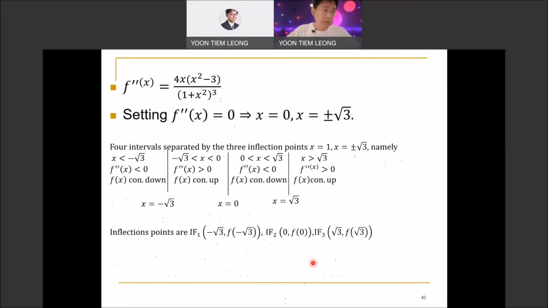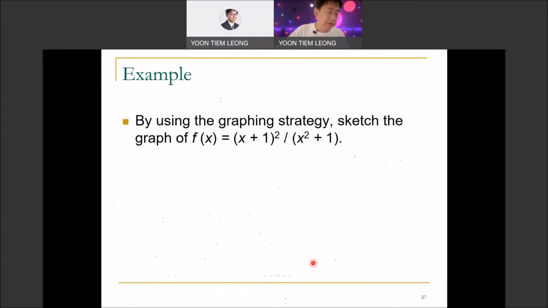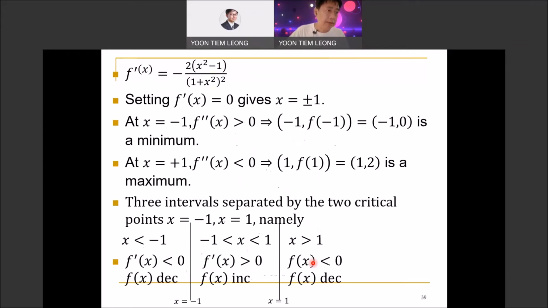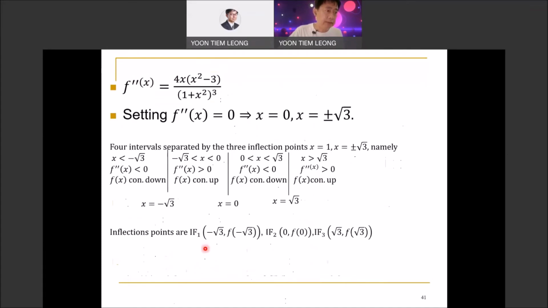The next bit is to determine the concavity of the function. So this is the expression of f prime prime. You have to do it for yourself. It's going to be quite complicated. If you differentiate the function once, you get f prime like this. You differentiate f prime again, then you get f prime prime, which looks like this. This is very complicated, but it's not really that complicated. You just have to carry out the calculations for f prime prime.